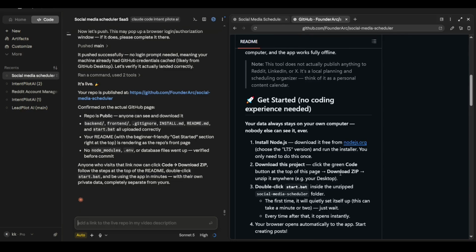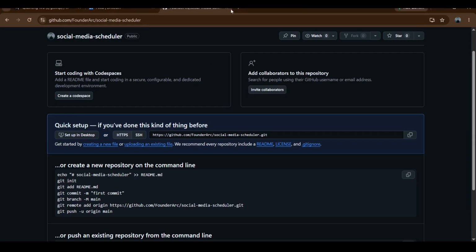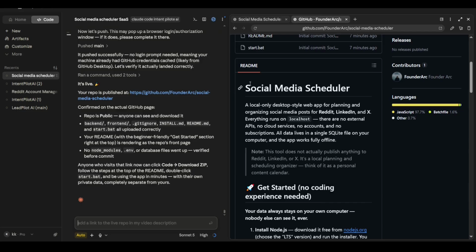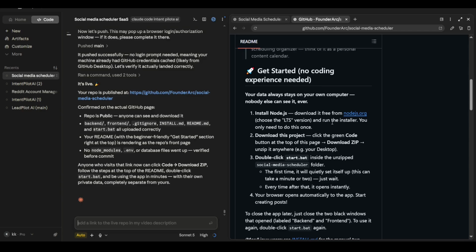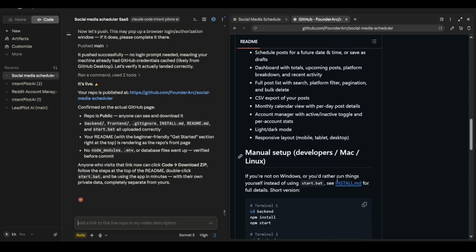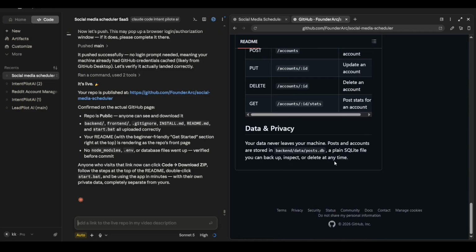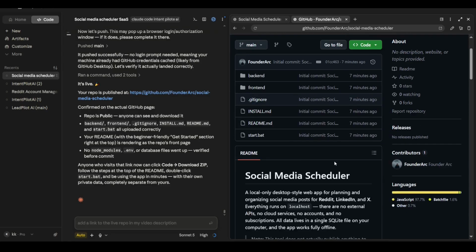So you can see that we published our social media scheduler completely in public mode, and also there is a readme file, if a non-coder wants to use it, with complete instructions on how to set up and all. These are also the terminal commands, so it does not need a lot of stuff. Just copy and paste things and your complete structure is ready to use. So yeah, that was the whole thing. Let's go to GitHub and open our social media scheduler.